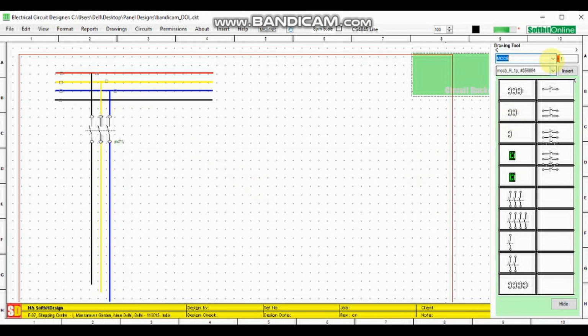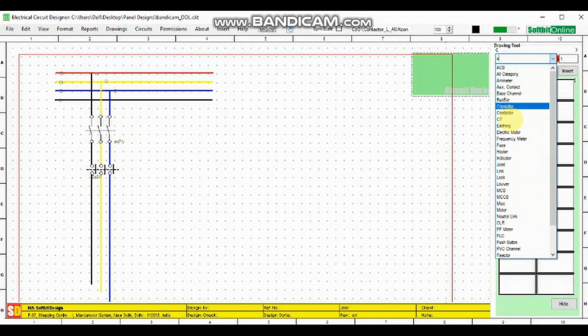Then we will add the contactor. Here we will add only the contactor contacts, not the coil. So we select the contacts only. Unlock it. Save.